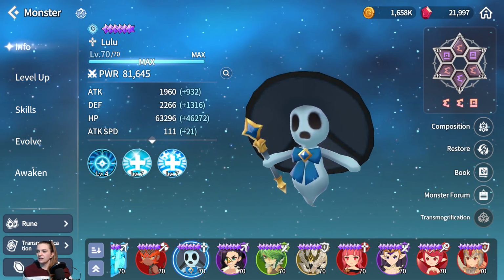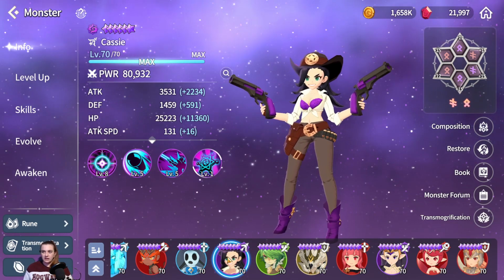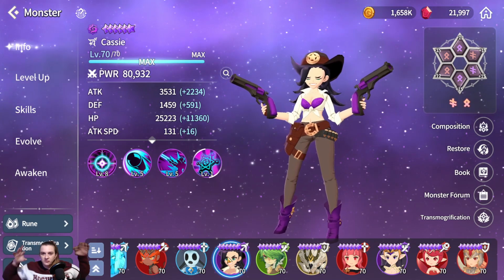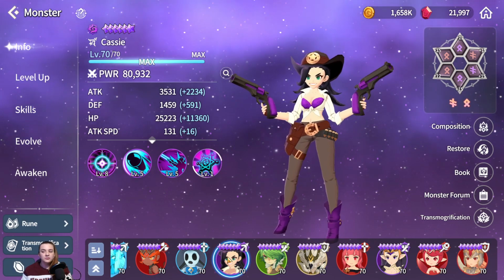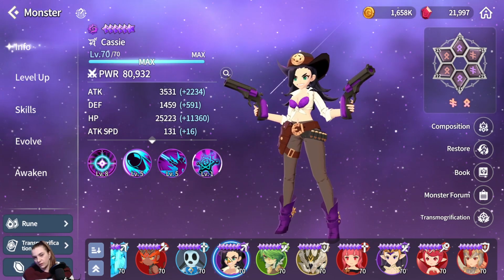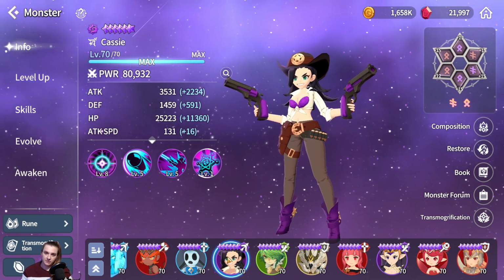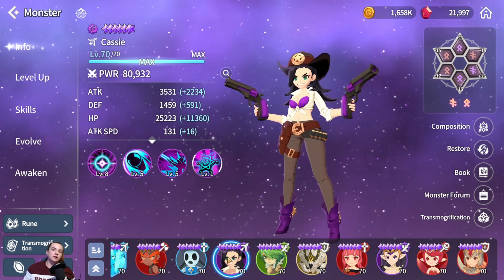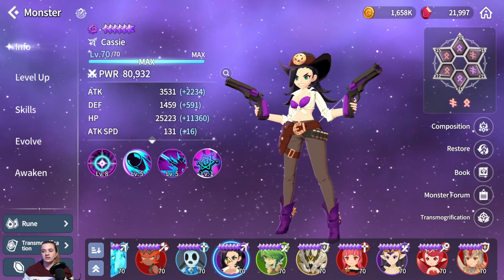So the next one you're going to want to build is Cassie. Right now we are super lucky, and she is a secret dungeon. If you're watching this video in the future, she might not be available. If she is not available, you can build Karambit from the Monster Journal. The only issue with building Karambit is it's going to be a lot harder to get skill ups, and it's going to be a lot harder to awaken him. So I definitely recommend trying to build Cassie.